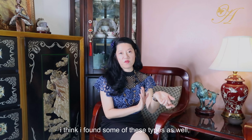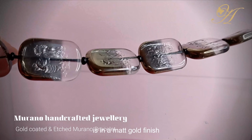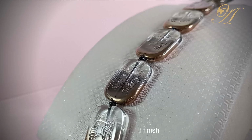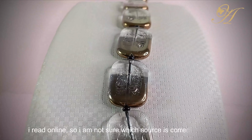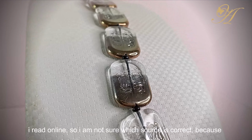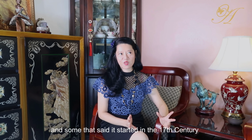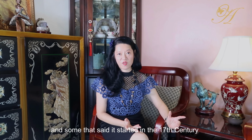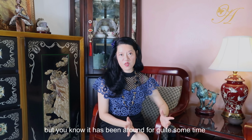When I did some research online, I think I found some of these types as well. So this one, the wrist bracelet that I'm wearing, is in a matte gold finish with some etchings on it, so it's really special. I read online, so I'm not sure which source is correct, because some said that it started in the 15th century and some said that it started in the 17th century, but you know, it has been around for quite some time.